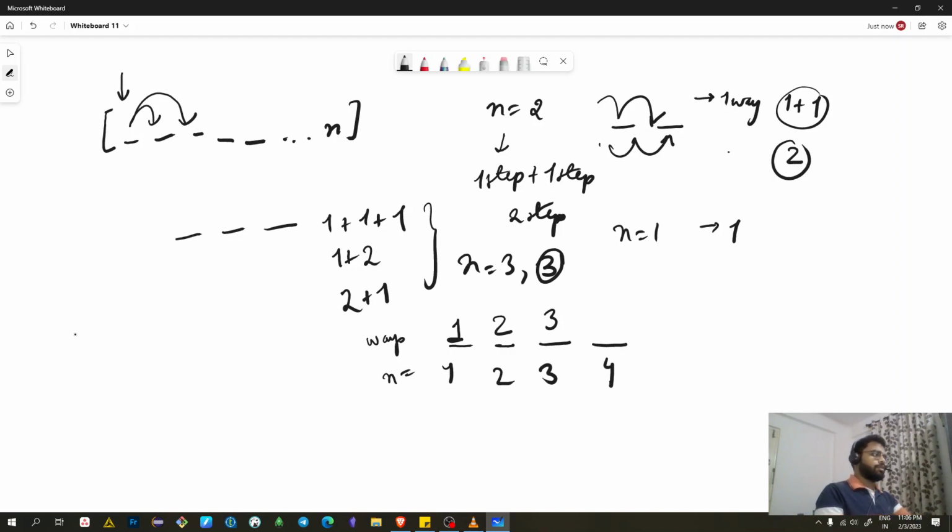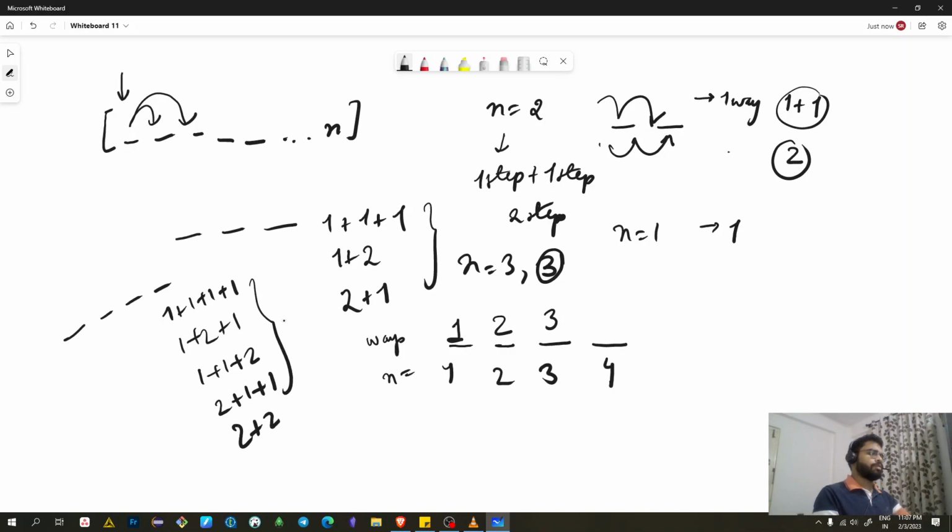Let's try to find out for this one as well. This is one way possible. Another way possible is 1 plus 2 plus 1. I think a total of 5 ways are possible.